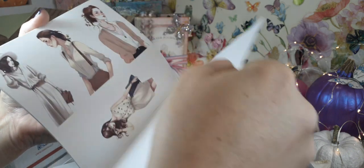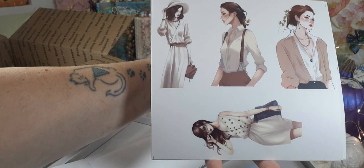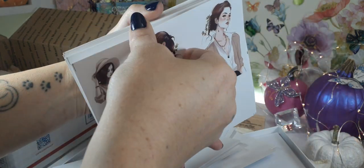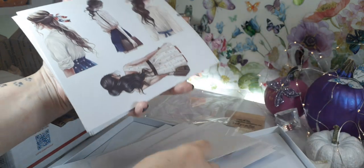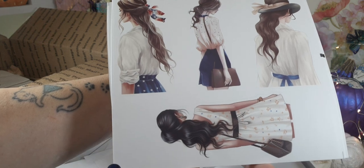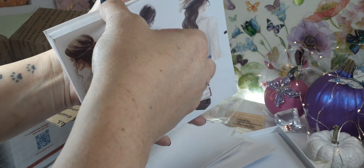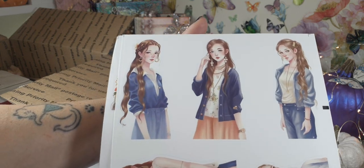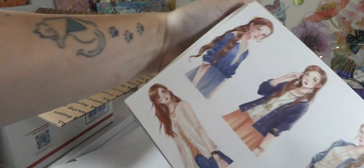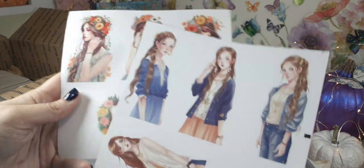Wow, sis. I don't even know where you find stuff like this, stickers like this. These are adorable. Thank you. Thank you so much for sending them to me. I've never seen anything like this. Wow. It's going to be so difficult to use them. They're so cute. She has a little, well, what is that style called? The bow chic. Oh, gosh, they're so cute.